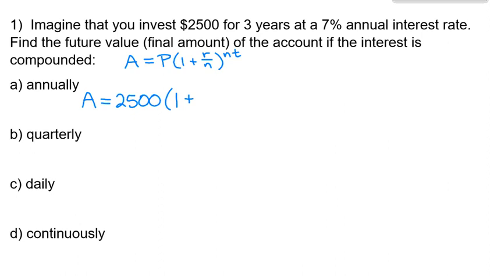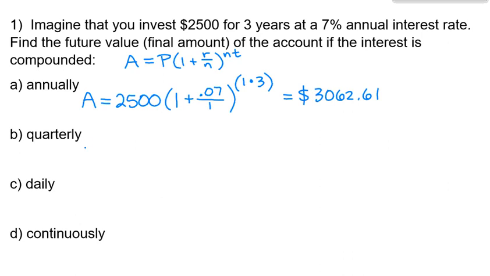We know the amount being invested, the principal, is $2,500 times 1 plus. The interest rate is 7%, so we convert that to a decimal, 0.07. And we divide it by the number of compoundings per year. For annually, that would be 1. And then we raise to the power of the number of compoundings per year times the number of years, 1 times 3. Of course, you don't really have to write in divided by 1 or 1 times 3. And then you put this in your calculator, round your answer to the nearest penny, and we get $3,062.61.